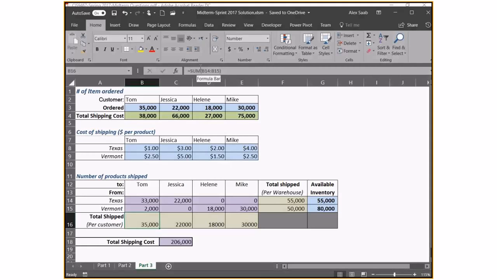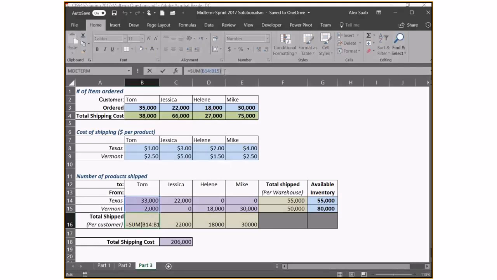Even before you know the numbers here, you should be able to figure the formula out here. And I'll give you full credit for just putting the formula in, because once the numbers here are plugged in, this will be calculated, right? And this is simply total shipped to Tom. It's simply adding these up, and this should match this. So you have to put a logical constraint at that.